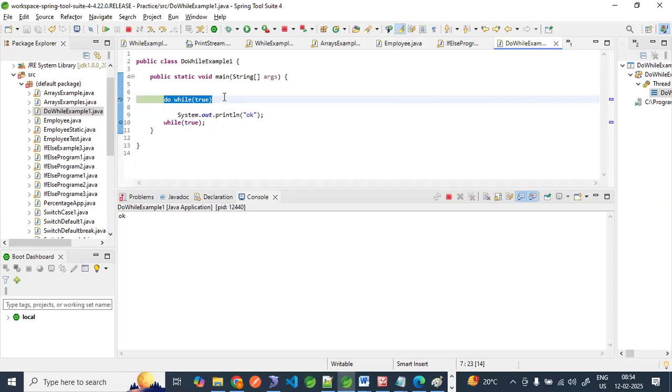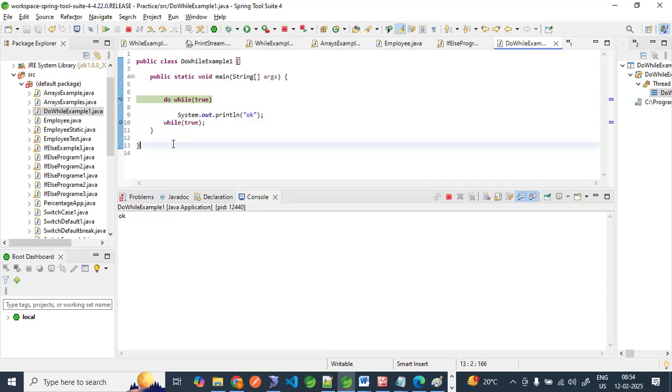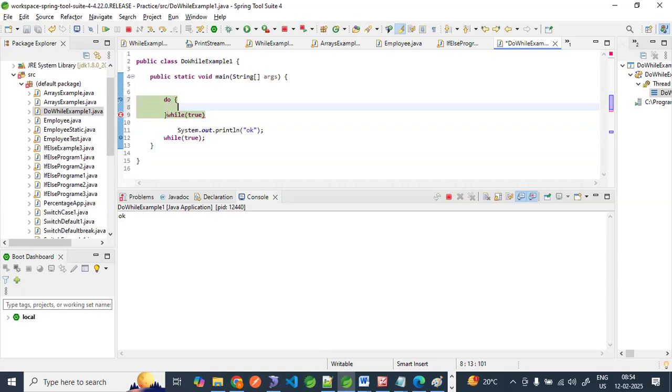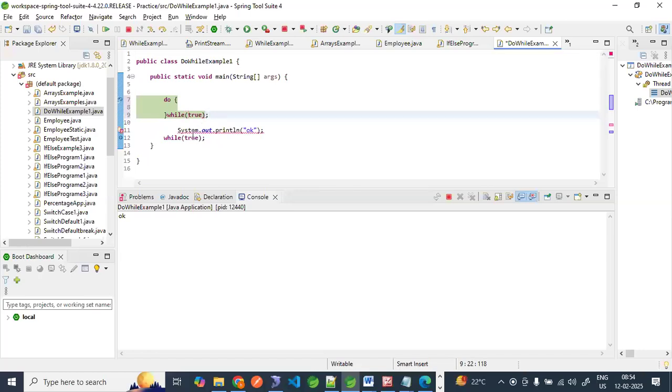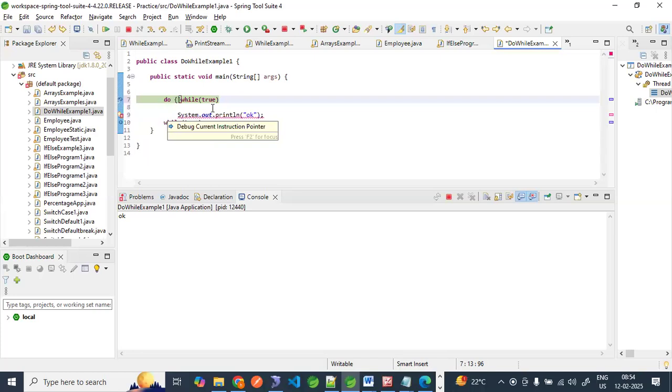So this is do while. Try to understand, guys. What is our syntax? Remove this program. This is our syntax, na? Try to understand. This is our syntax earlier, for a simple program. Forget about this line. This is our syntax, na? What are we doing this time? We are using do while in combination.